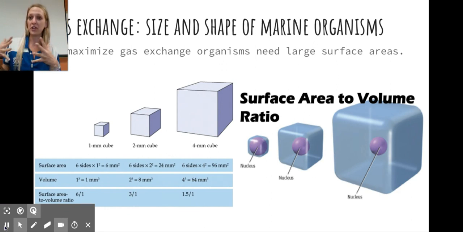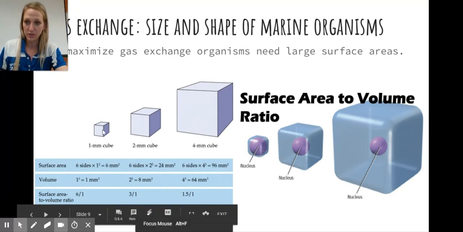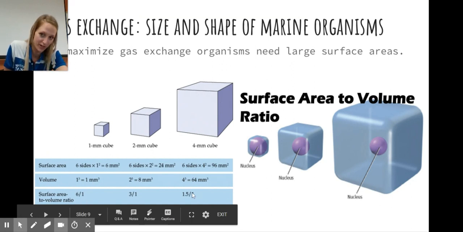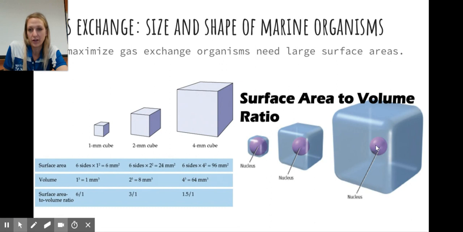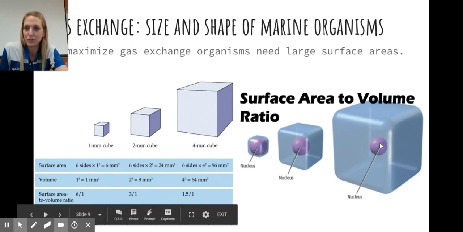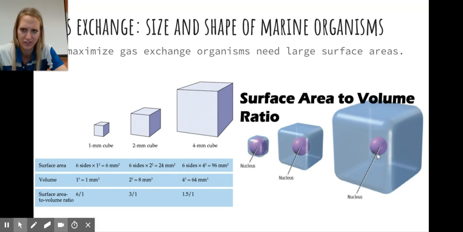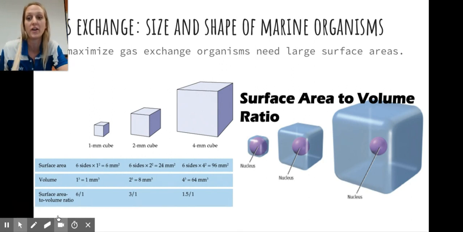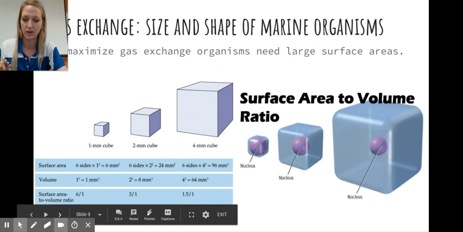The gills are very exposed. They're not thick. They're not deep. They have a very high surface area to volume ratio. So you can see here your smallest cube. If you had a little nucleus inside there and something had to diffuse through and get into the nucleus, it has a higher surface area to volume ratio, like a 6:1 versus a 1.5:1 with this larger object, which has a way larger volume. If gas needed to diffuse to get to the nuclear area, it's going to have to go a lot further, and then it's not going to reach its destination as efficiently. So having a high surface area to volume ratio is good. You want to have a lot of surface area and really expose the tissues.